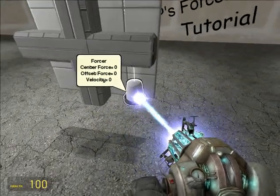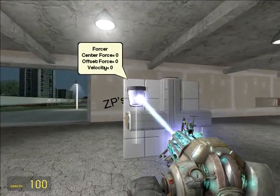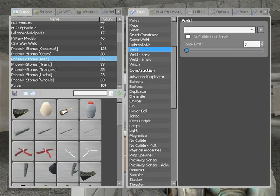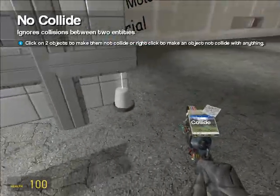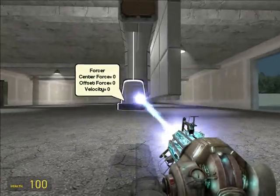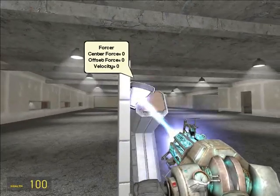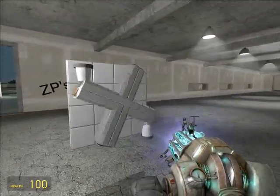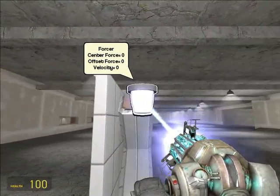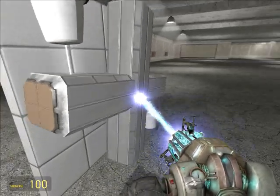Now we're gonna push this. Since we spawned these on the floor, they are not no-collided with anything — they'll hit boards and they're gonna hit these beams. So just no-collide the two forcers with everything. Now we're gonna place these somewhere where the beam always hits something. Right now, see it's always hitting — there's never a point where it's floating in nothingness as the beam passes through it.